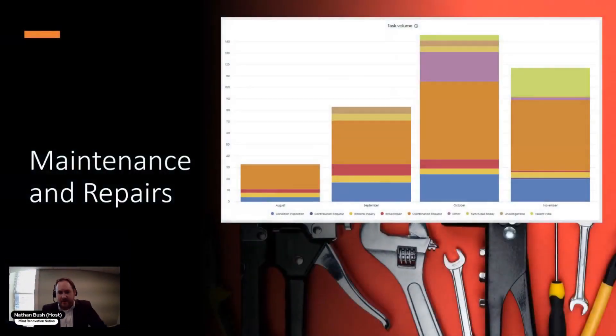Do you see how these things work together? Good communication, that quarterly condition inspection, doing routine maintenance inside your property — we haven't even talked about response times and work orders. So many tenants we talk to when we inherit properties say it took the landlord weeks, sometimes months, to come out and fix something. When you take care of tenant issues right away, the tenant knows you care about the property. If you care about the property, they're more likely to care about it too. These are some of the challenges and mistakes I see landlords making all the time when it comes to repairs on the property.